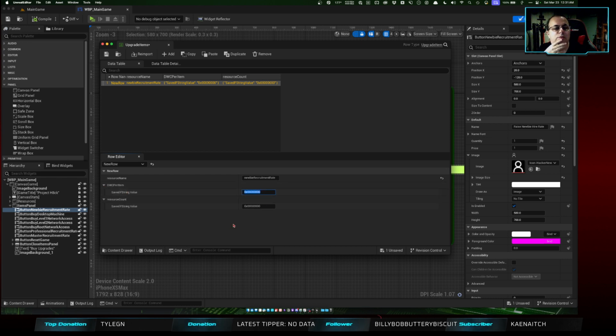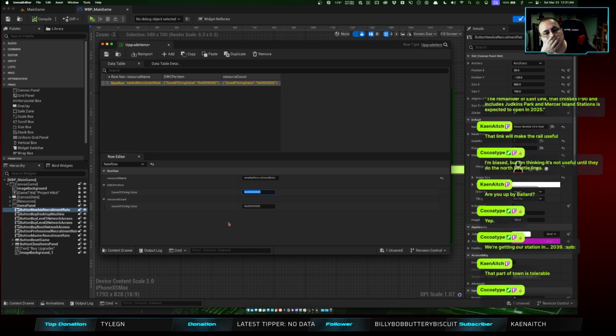It's going to cost... okay, so it's only going to go up by 1. Let's start there. And it's going to cost, let's say, 10 dark red coin. It's going to go up every time.